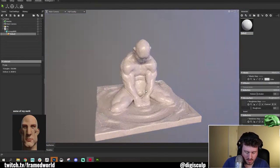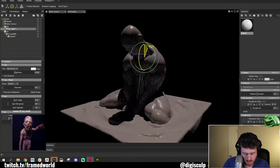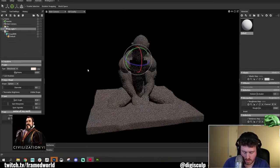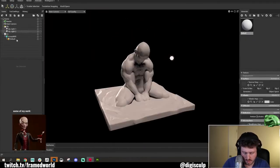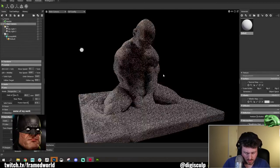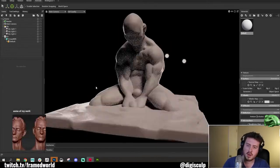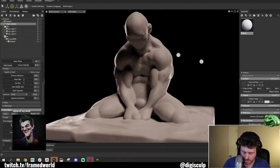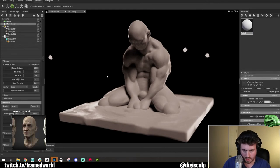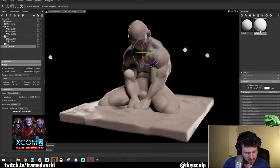I find this incredibly fun because it borders on the idea of subconscious art. Take this piece for example — I didn't necessarily set out to make a piece about contemplation. I sort of knew it was going to fall around this area, but I didn't explicitly set out to make a contemplative sculpt. There was no theme here to work from. You get to see my mind explore a little bit, and you get to see me mess up and course correct. Speed sculpting will challenge you and force you to get comfortable with the idea that nine times out of ten you're not going to know where you're going. And when you don't know where you're going, I feel like you are the most free.